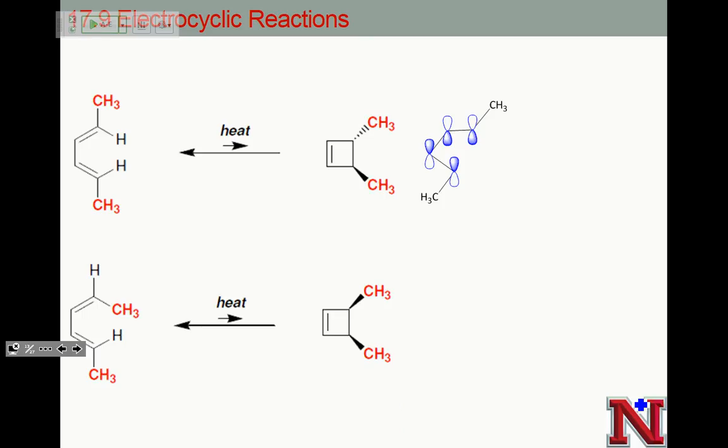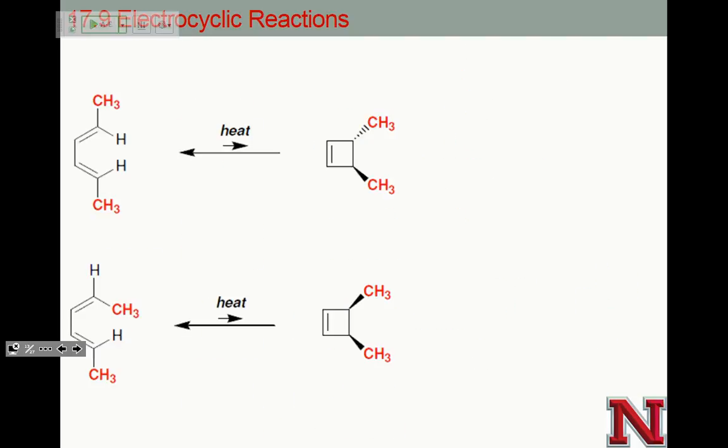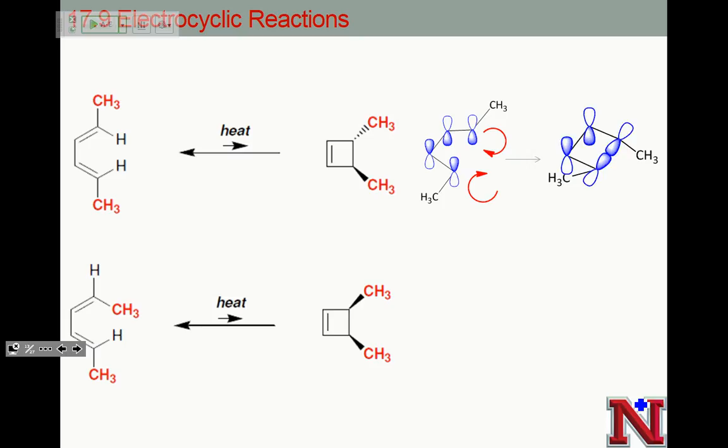So this is just redrawing exactly what I showed here for the HOMO. If we look at this one, for the blue and the blue to come together, they have to turn the same way. And then that ends up with, in this case, trans. If this one's turning clockwise, that puts my CH3 group pointing below the ring. And this one's turning clockwise, that puts my CH3 group up. So that's why for this one we get trans.